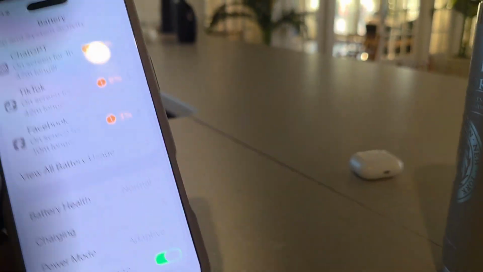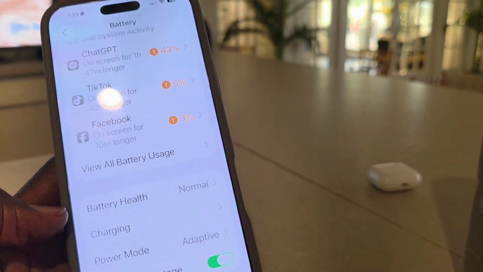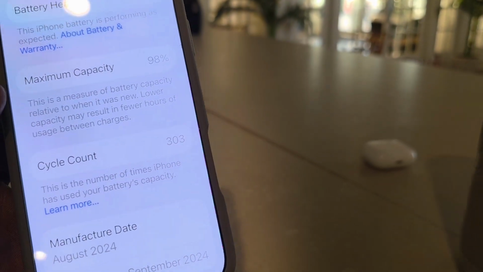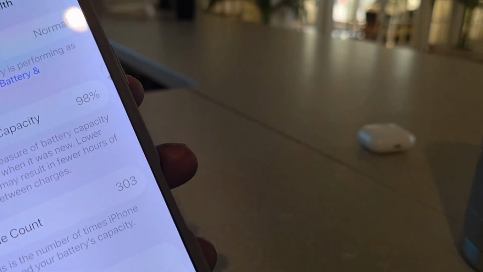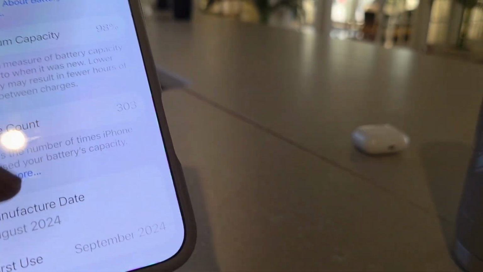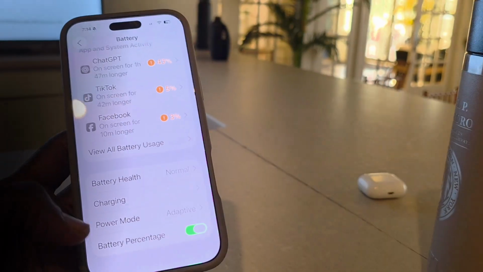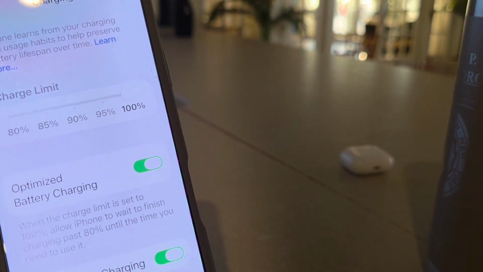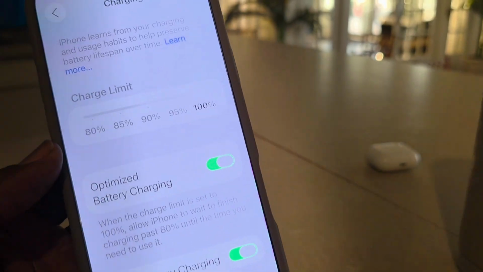And go back to battery. When I go to battery health here, you see my maximum capacity is only 88%. So go down, click on temperature. You see the new charge limit.